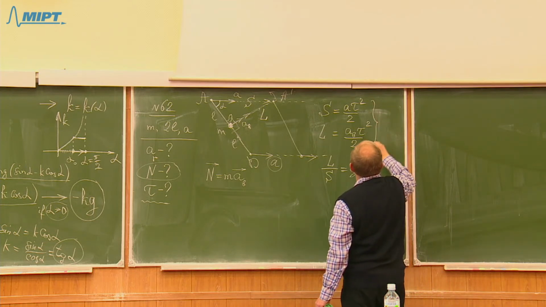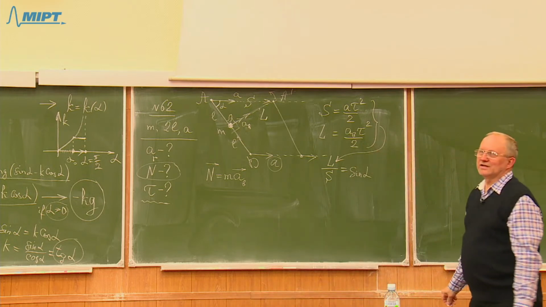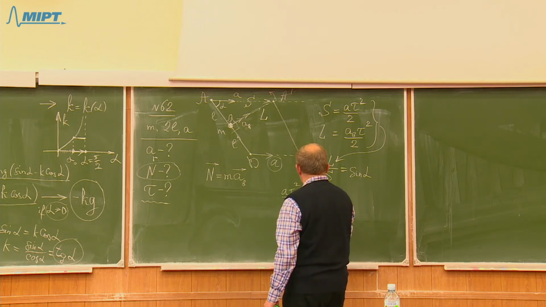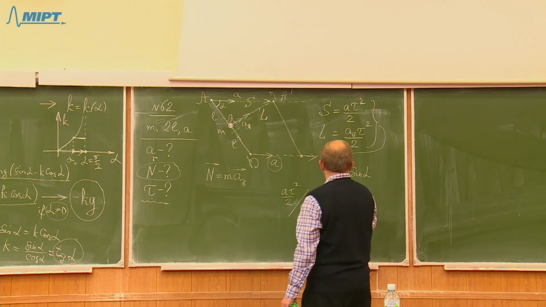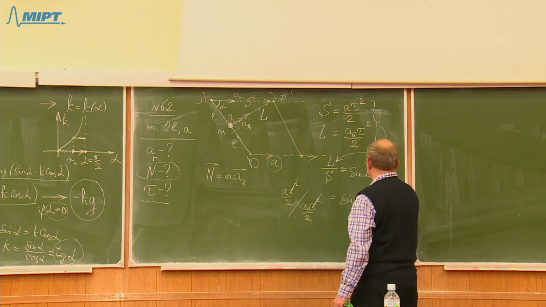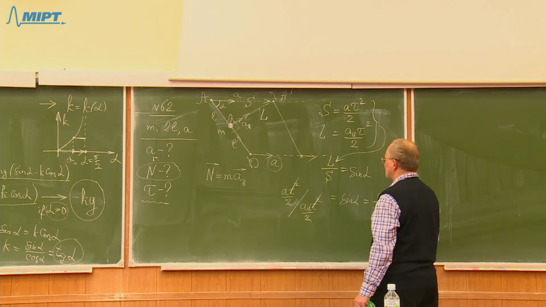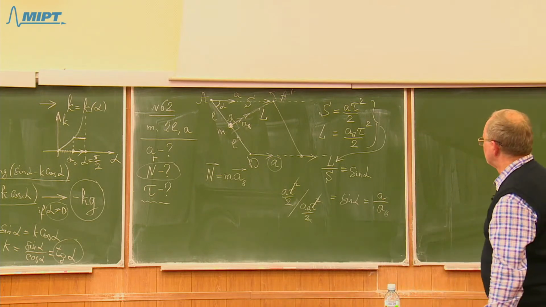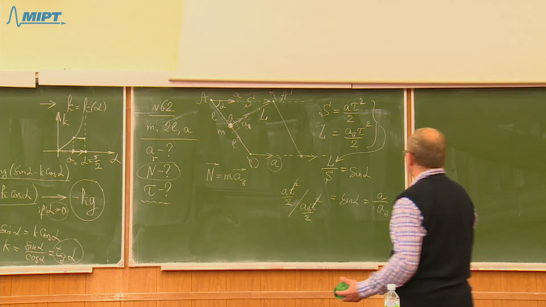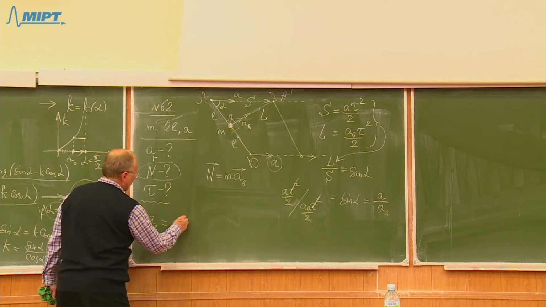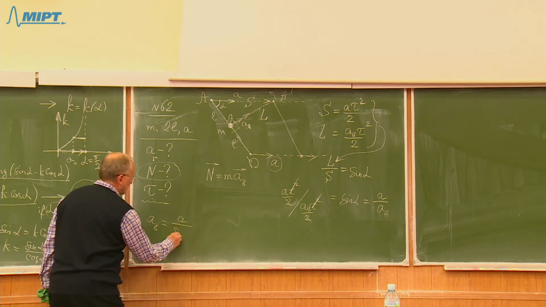So substituting these formulas here into the last formula, we will obtain A tau squared over 2 divided by AB tau squared over 2, and all this is equal to sine alpha. Tau squared will cancel, 2 will cancel, and we obtain that sine alpha equals A, acceleration of the rod, divided by AB, which is acceleration of the bead relative to the Earth. From here, we can immediately find the acceleration of the bead relative to the Earth, which will be A, acceleration of the rod, which is given, divided by sine alpha.